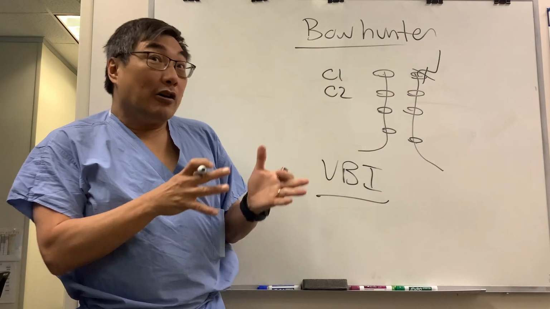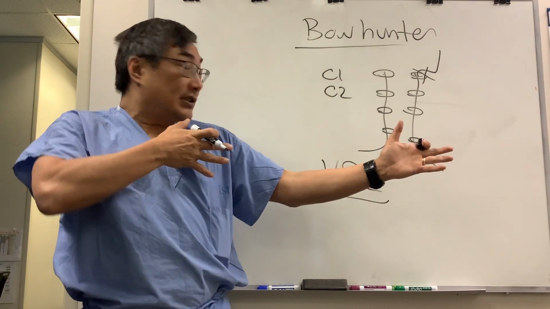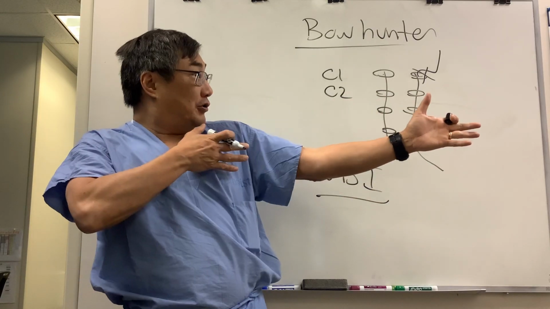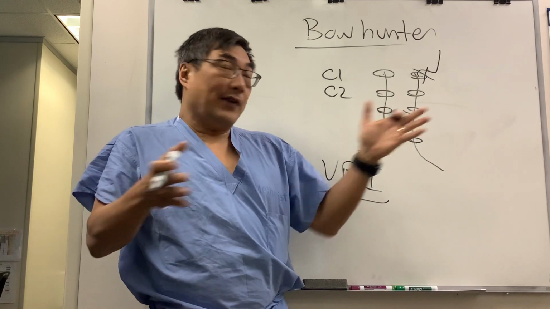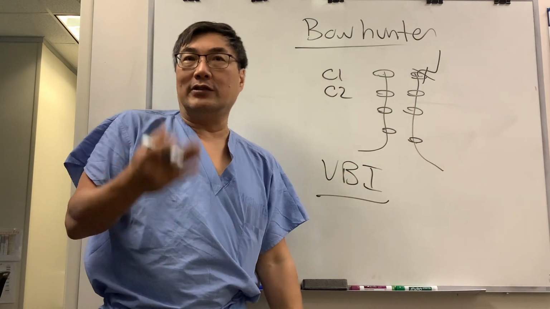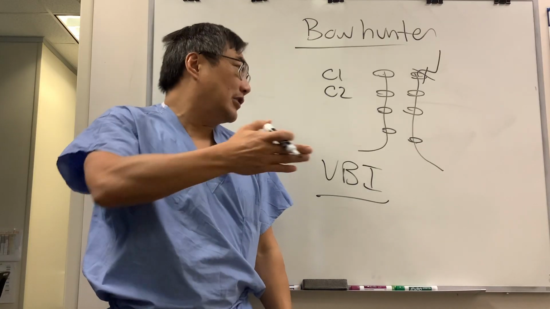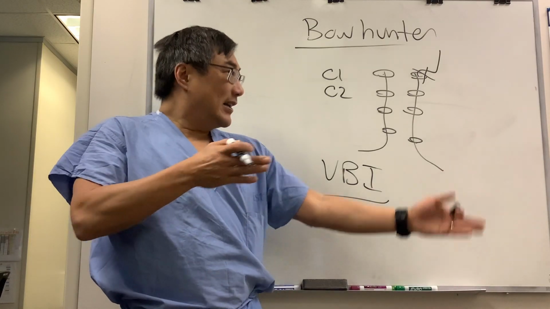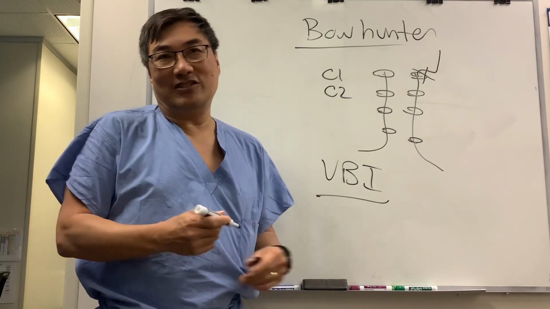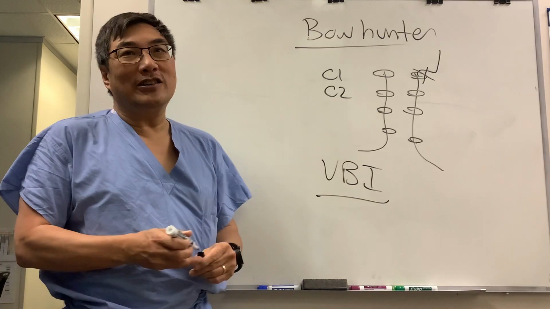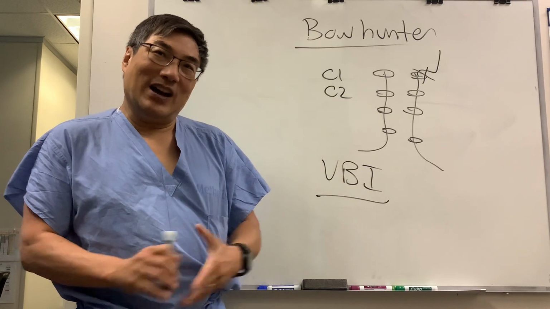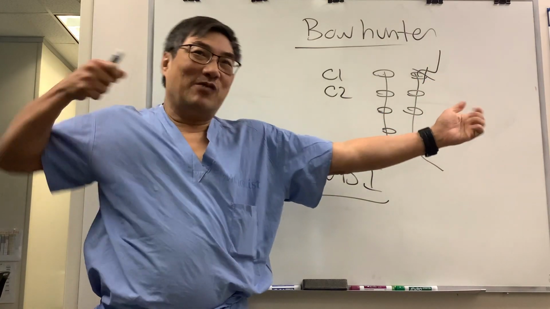We do dynamic ultrasound and imaging in the position that's provocative, and so we're trying to show the occlusion or the closure or the fibromuscular dysplasia or the dissection or whatever is happening in the head rotation, trying to show that both with standard imaging but also rotational dynamic imaging, and usually that means we have to have CT, CTA, and ultrasound. You should be thinking about the bow hunter when people have transient vision loss or transient diplopia precipitated by head rotation, as if pulling a bow.